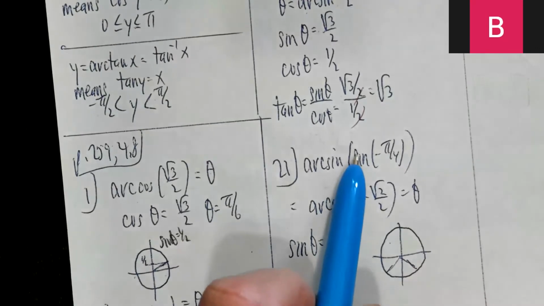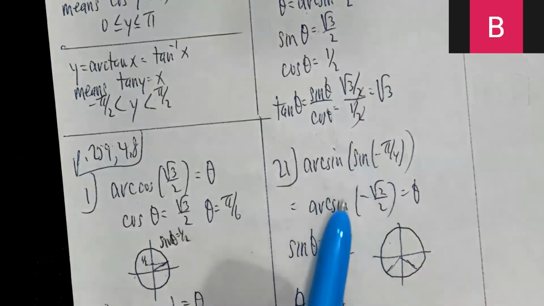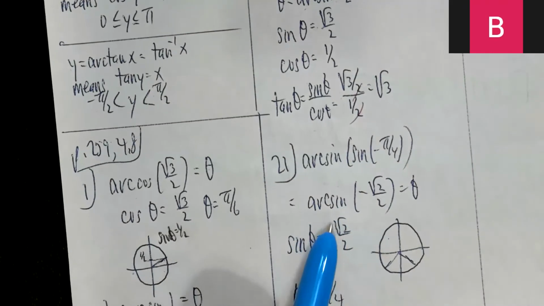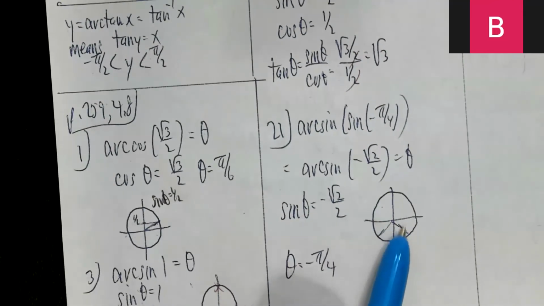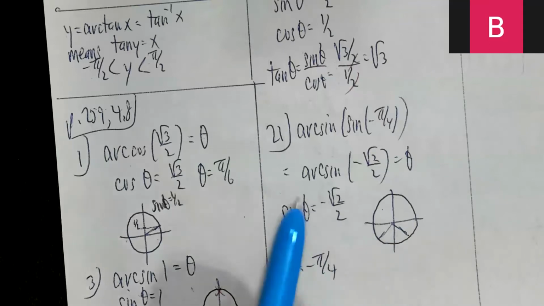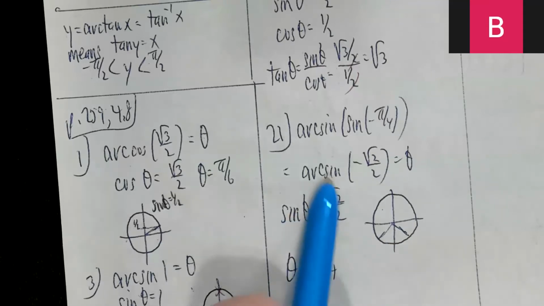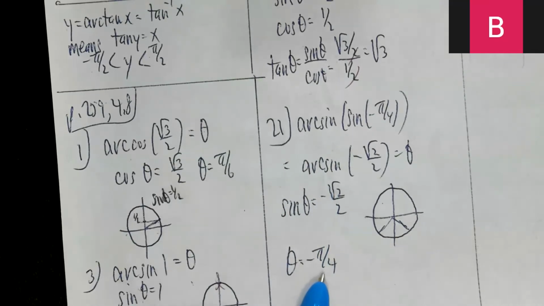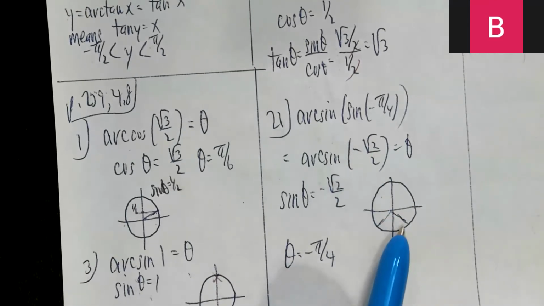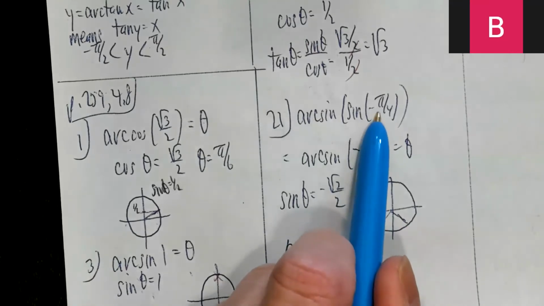Okay, sine of negative pi over 4 is negative radical 2 over 2. Because you're saying the sine of what angle is negative radical 2 over 2? That's negative pi over 4. Arc sine does come back with an angle between negative pi over 2 and pi over 2. Negative pi over 4 is in there. So yes, this one is a case where right away I can just say that theta is negative pi over 4, which happens to match what I have right here.